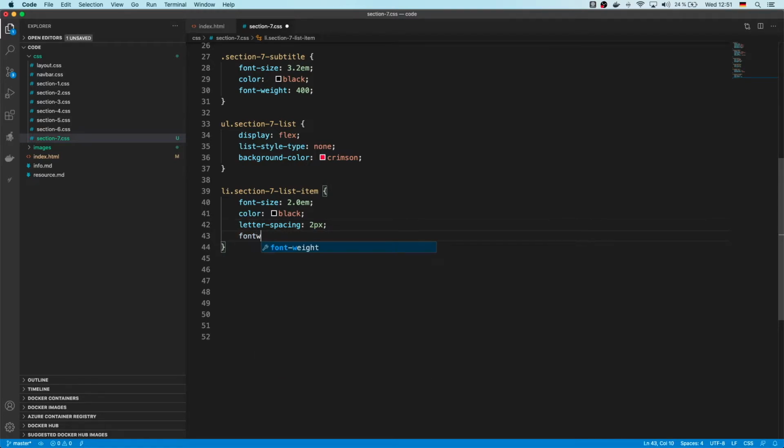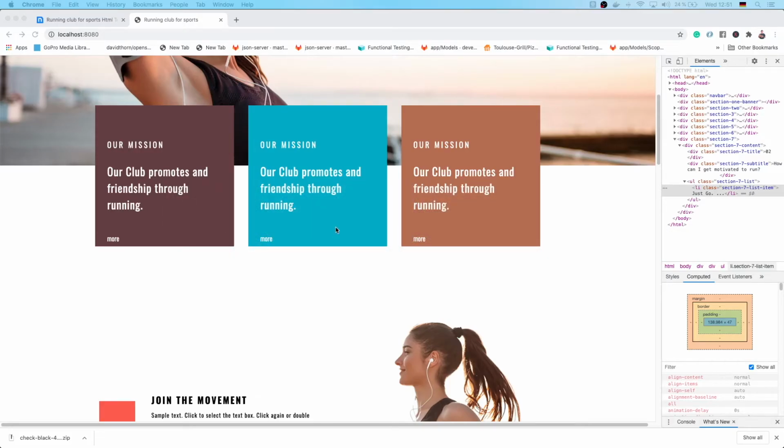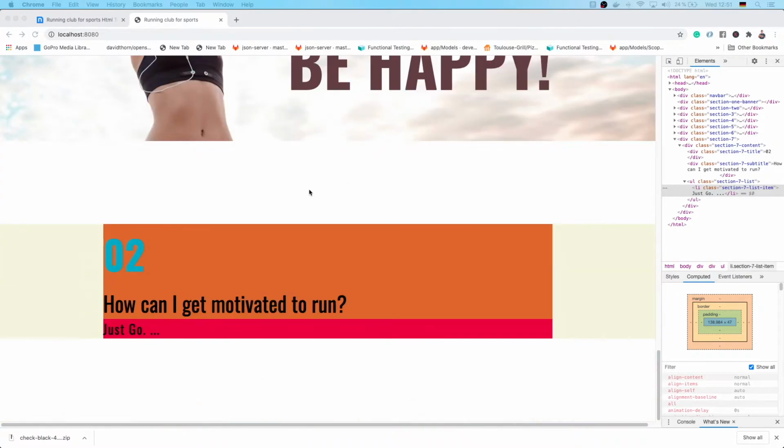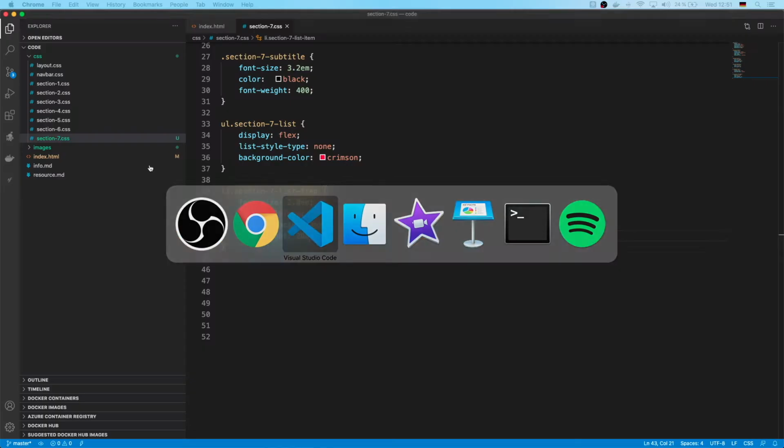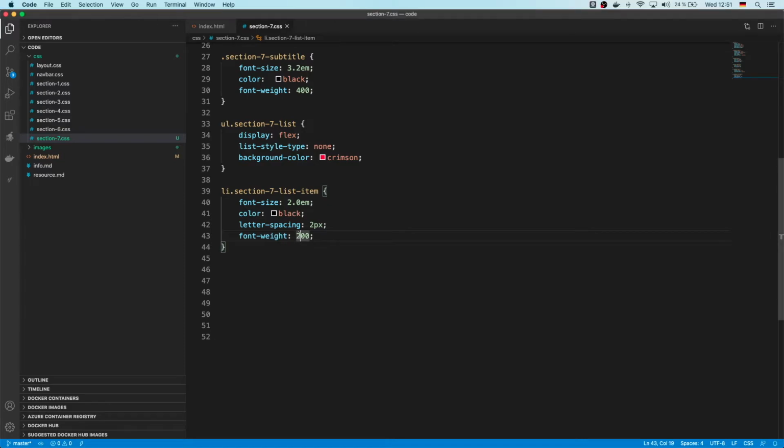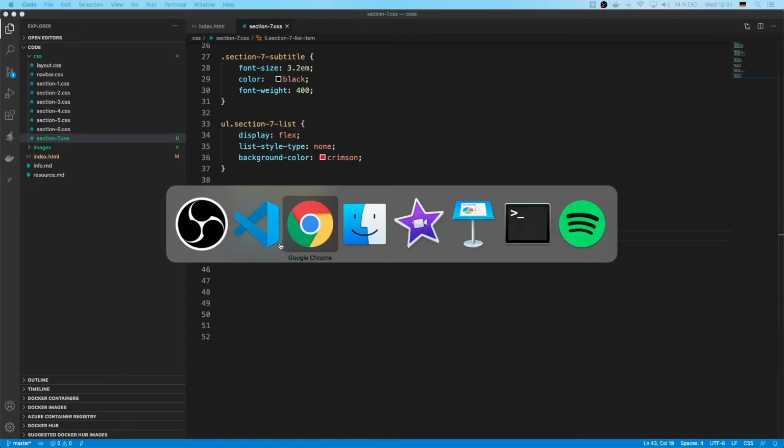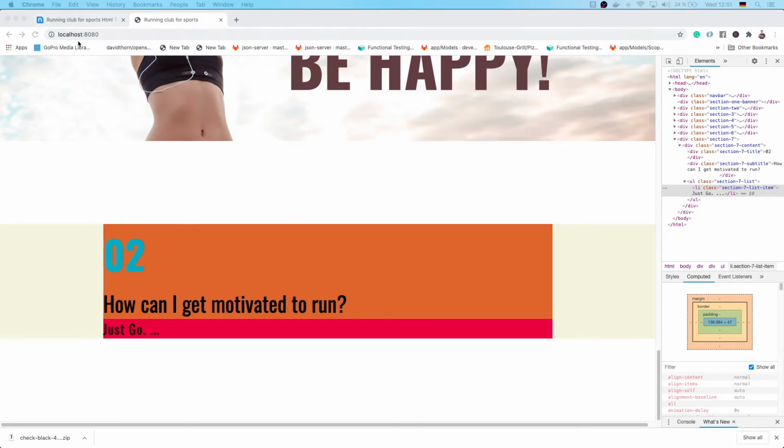Right. We want font weight, and we'll say 200. No, we want to go less. That's better. Yeah.